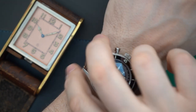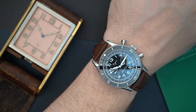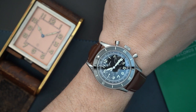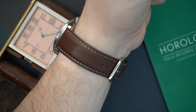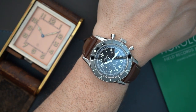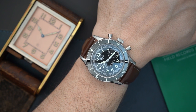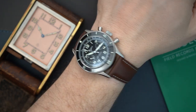This Heritage Chronograph is 42 millimeters but has these long lugs that almost reach the edge of my wrist on a 7.5-inch wrist, so for someone with a smaller wrist it might be a problem. That being said, the price on here is $289. If you use code Chris15 you get $15 off, bringing it to around $275. That is a lot of watch for $275 — it doesn't look like anything off the shelf and it looks a lot more expensive than it is. $275 for a hand-wound ST19, sapphire crystal, ceramic bezel chronograph with a really nice strap and a somewhat bespoke buckle is pretty awesome.